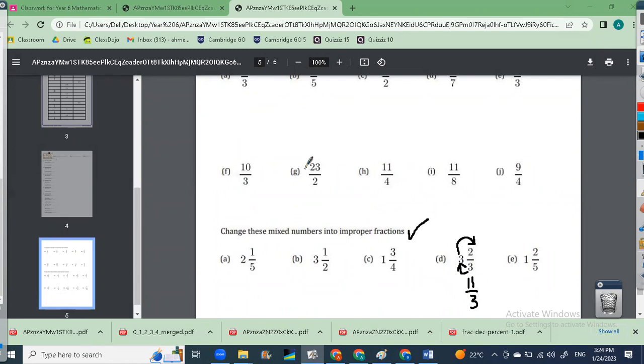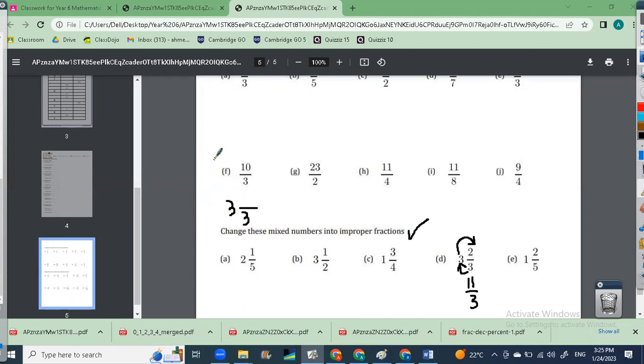What about, Mister, improper fractions into mixed numbers? Okay, let's just check one like this over here, for example, 10 over 3 or 10 thirds. The denominator, Mister, stays the same. And now ask yourself, how many 3s are in 10? And if you know your times table very well, or if you just check it, you're going to find that there are 3 3s in 10. 3, 6, 9. That's it.